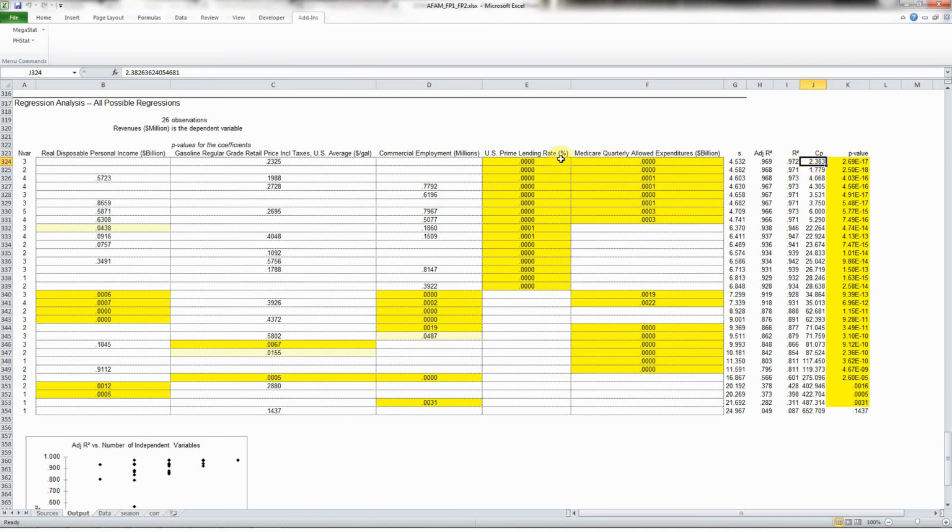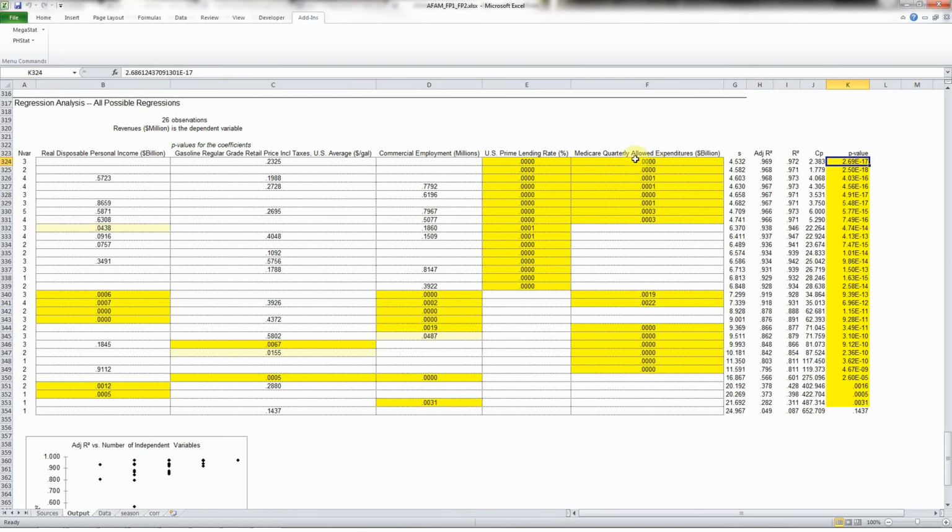Now, the number of variables in this model is determined by which boxes here have p-values in them. So there's this one, and this one. There's also NVAR, which is the number of variables, which is 3. So actually p equals 3 here. So we see that 2.83 is pretty close to 3, and that indicates that this is probably a pretty good model, at least according to the Mallows statistic. The other way of looking at it is that this has a low standard error, a high adjusted R squared, and a very low overall p-value.